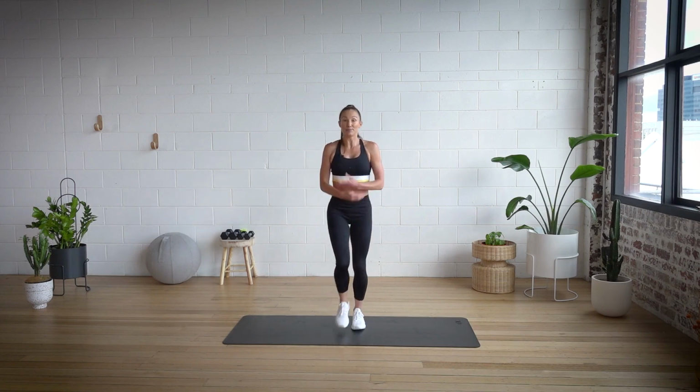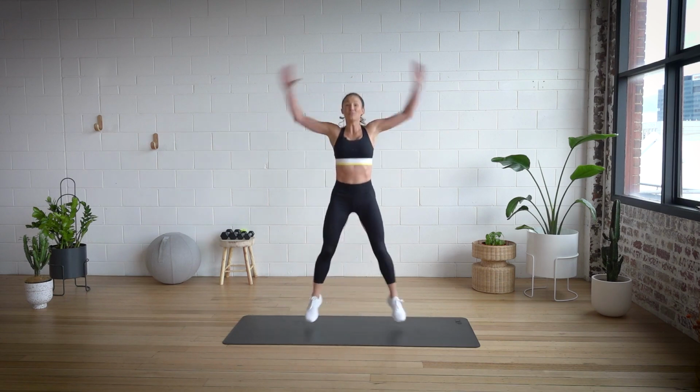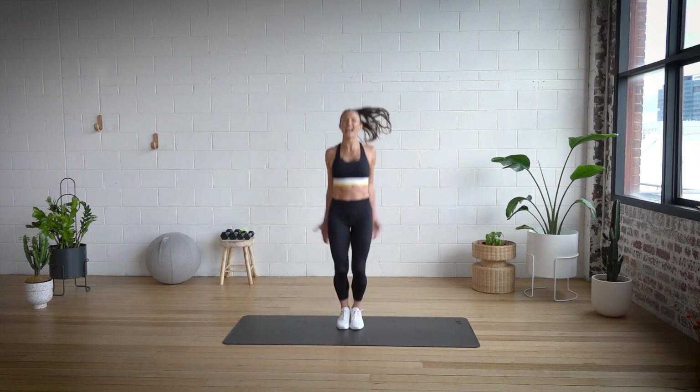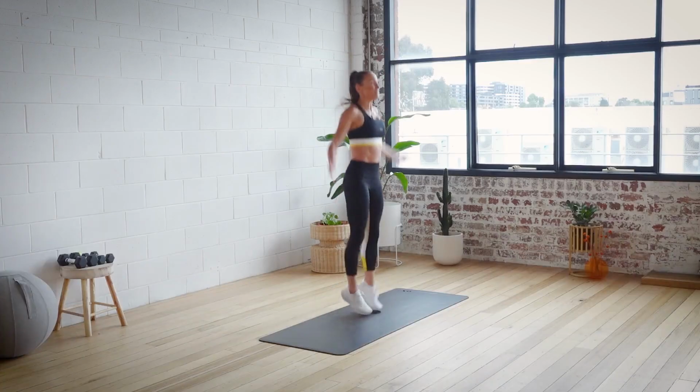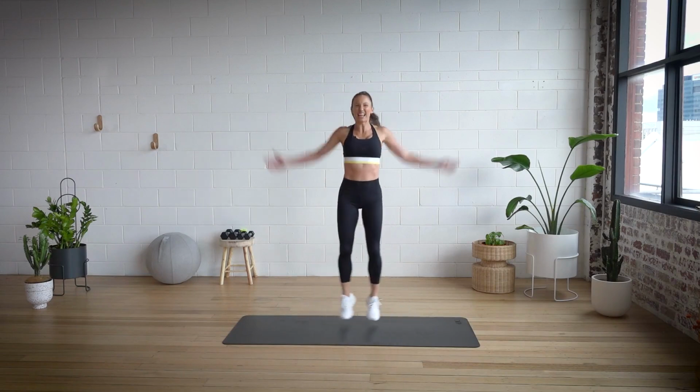Let's do a few little star jumps here. You can start with a step out. When you're ready, or if you're ready, you can jump it up, yeah? Nice and strong. Energy pumping now. Just about ready for this warm up. Just about ready for this workout.